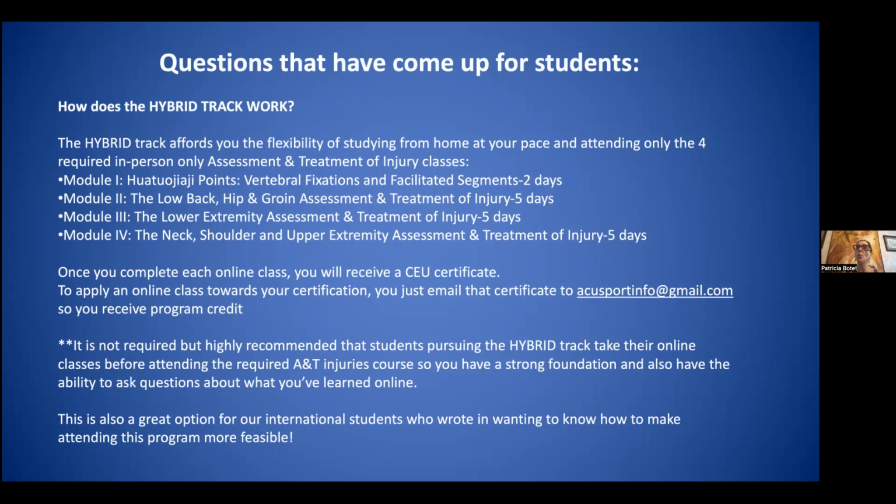Those are 5 days. The module 1 assessment and treatment of injuries is only 2 days. And so essentially, once you complete the class online, you get a CEU certificate, and then you email that to me, and I count it towards your certification. It's pretty simple. And again, if you are doing the hybrid track and also coming for the assessment and treatment of injury classes, we definitely recommend that you do all the online classes prior to attending the assessment and treatment of injury class, just so that you also have the ability to ask questions about the material that you learned. If you're like, hey, I saw this technique, can you show that to me?